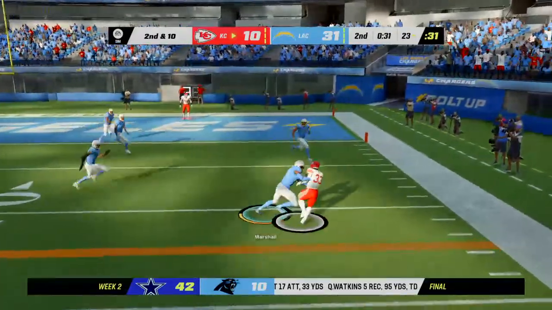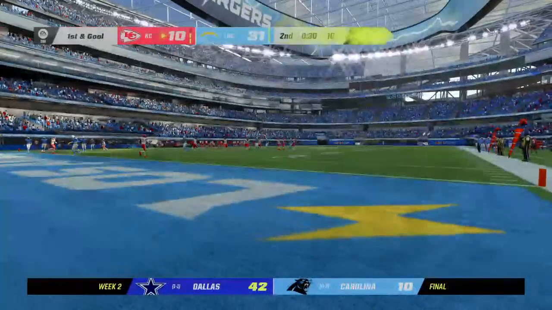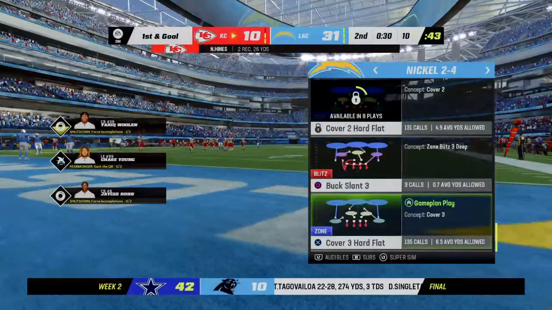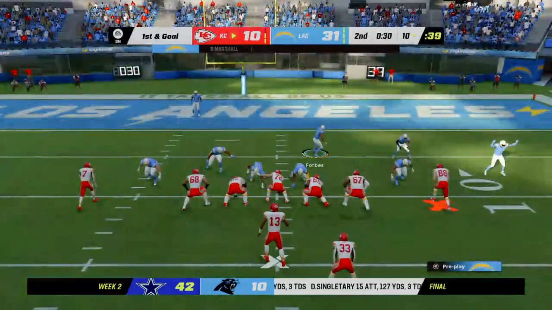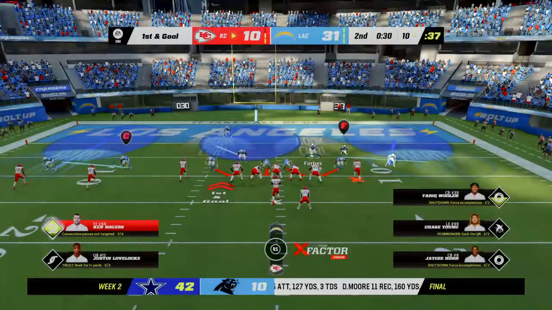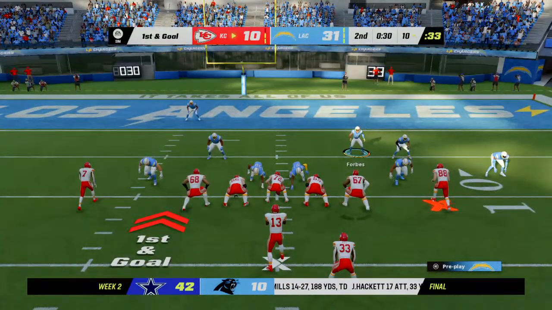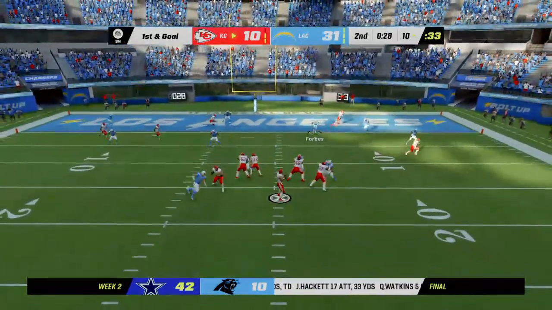This to Hines on the drop-off, and he takes it down to the 10-yard line. The Chiefs now going to use the first of their timeouts as they get it right at the 32nd mark of this first half. They'll look to throw again.